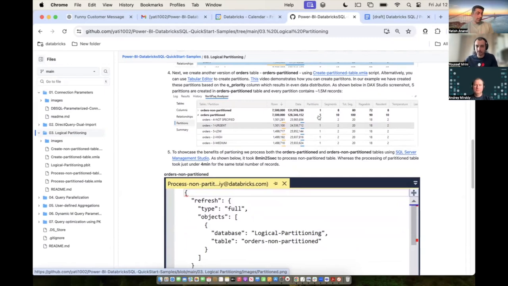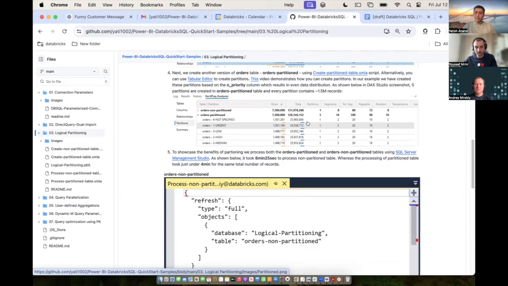In this case, I wanted to process the data faster, and I wanted to process it based on my different order priority. Now, there could be orders which are high priority. Then there are orders which are medium and low priority as well, right? So as you could see in the screenshot, I've created 5 different partitions based on the order's priority, like urgent, low, medium, and so on and so forth.